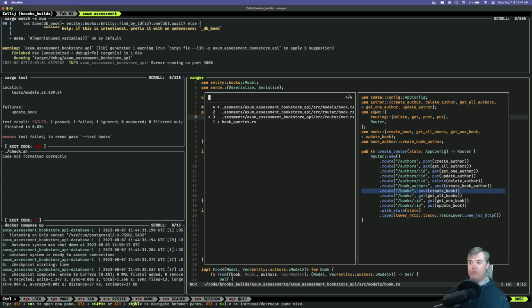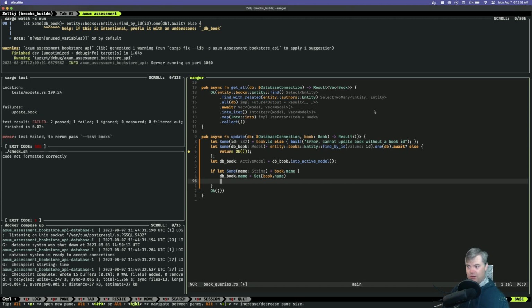And we're currently working with a Postgres database. I have one spun up in Docker, and we're doing an update on that. So basically I take in a book, I take in JSON book, and I'm going to hand that to this update function here in the queries file. We're going to get out the ID, and if we don't have that, we're going to bail out. I really like using eyre, E-Y-R-E, as my error handling, sort of like result library.